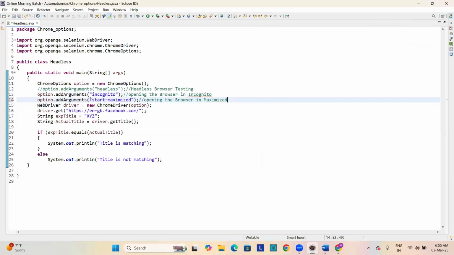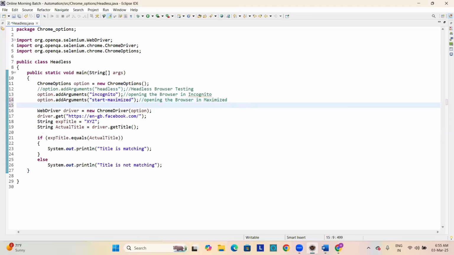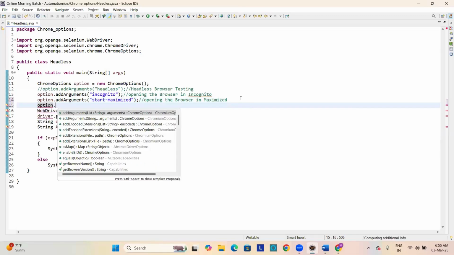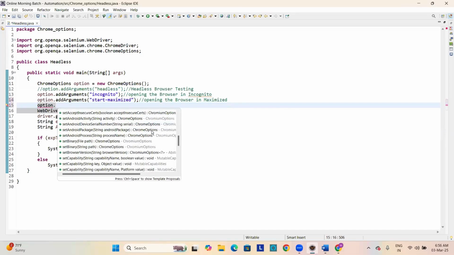Many argument options will be there. Options dot, these many are there. You can also store them in a list. But moreover, we will be using only add argument. Others are not required.